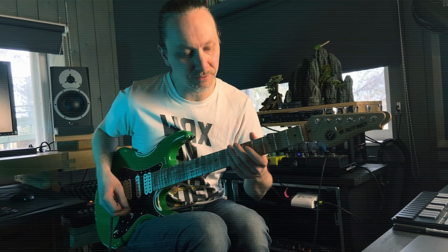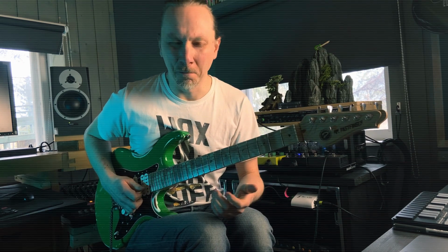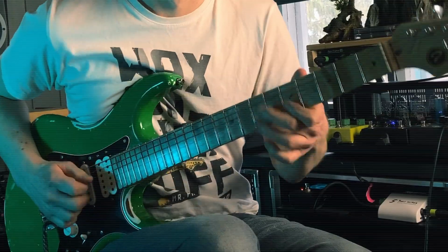It's kind of funny motion to do that, but you could also play it like just having one finger per note. But in the end, I would say learning this rolling finger technique is a great thing.